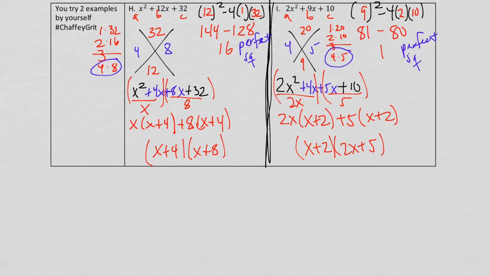Alright guys, so here are examples H and I. So notice how here I'm a little bit faster by not writing the original question again as I went through my process. I just split the bx term here from the x factor to the next step. And again, just as another observation, as you're going through the factoring process, remember that these need to be the same. Notice how you'll see that every time, and they become one of your factors as you finish up the process.